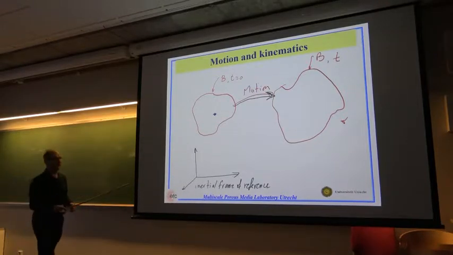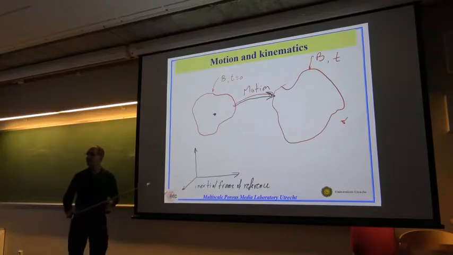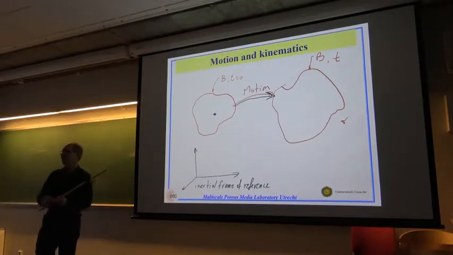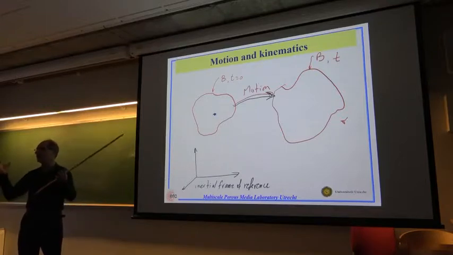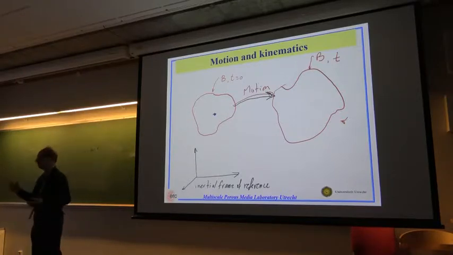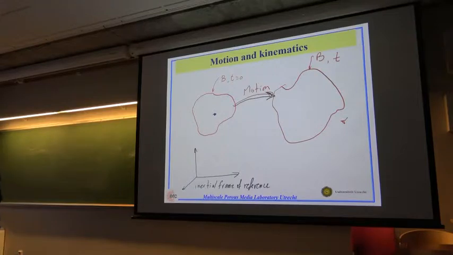We take an inertial frame of reference. That is a frame of reference that is fixed to, for example, a star. So not on the Earth, because the Earth is moving. It's fixed in space. And then we determine coordinates with respect to this frame of reference.